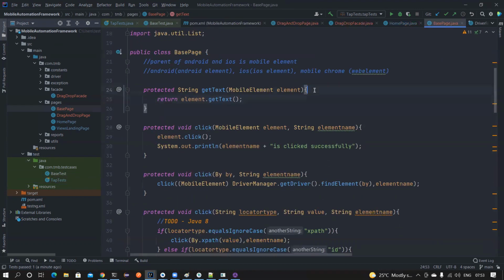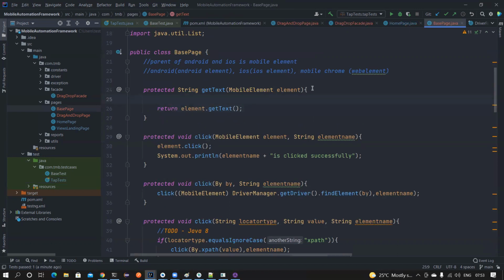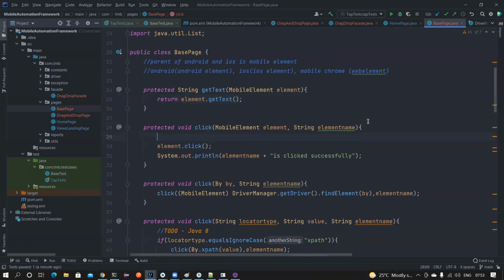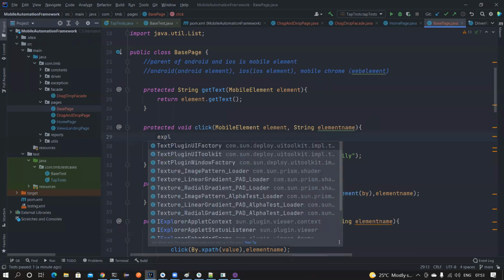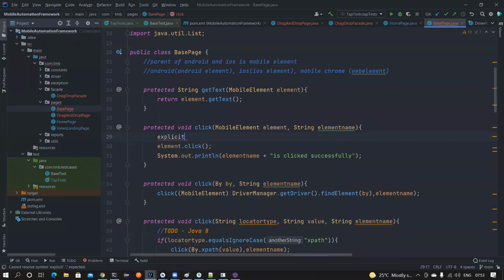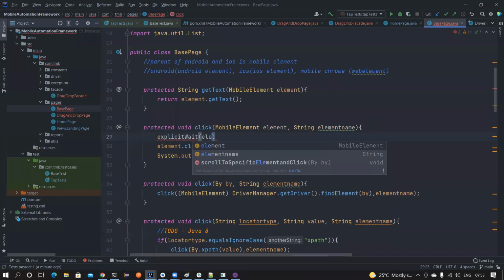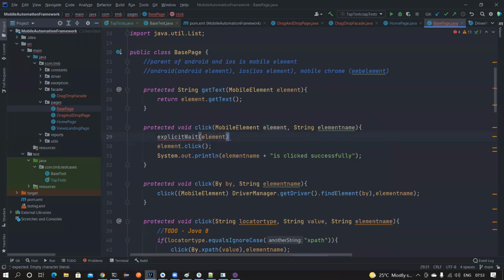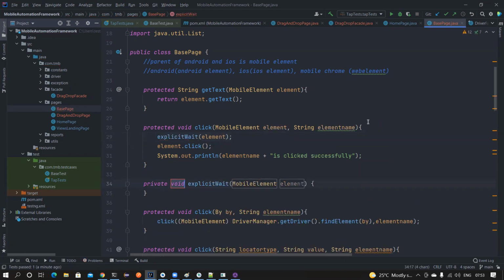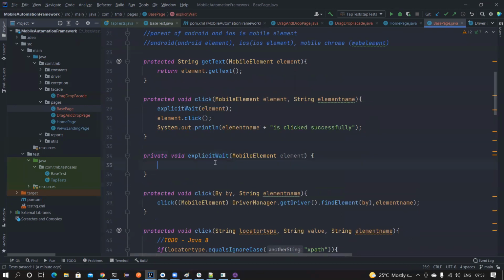Now if we want to add some waits, then in those cases you can directly go to the base page. Since we are using wrappers for most of them, almost all of them use this method. So basically you can do the explicit wait. I can create one more method, that's explicit wait, wait for the mobile element. So I'm just passing this. Let's create a method explicit wait.